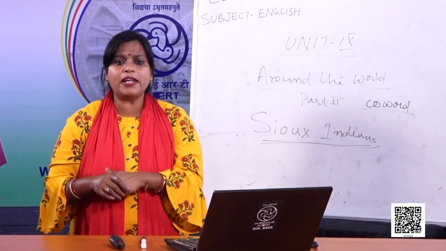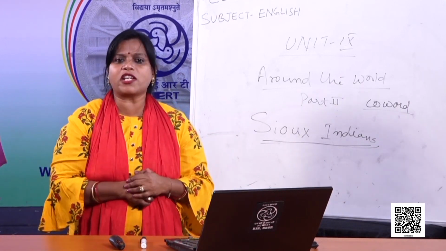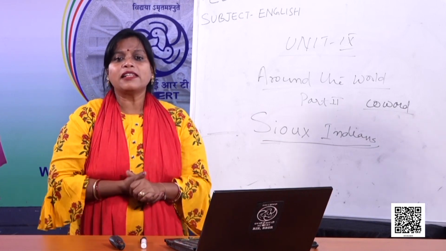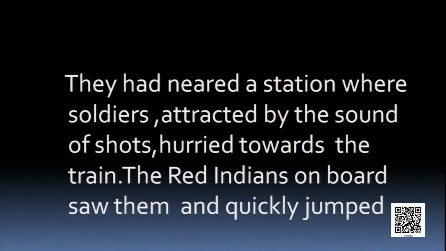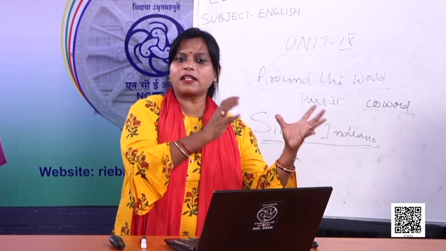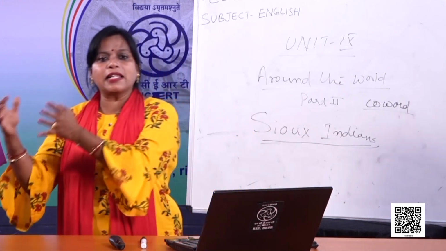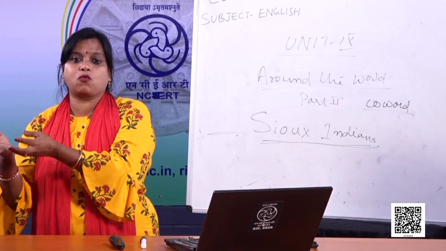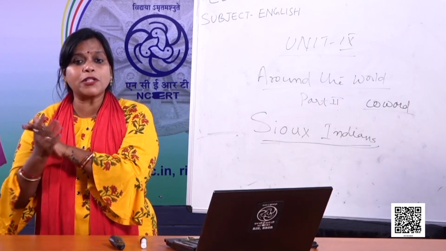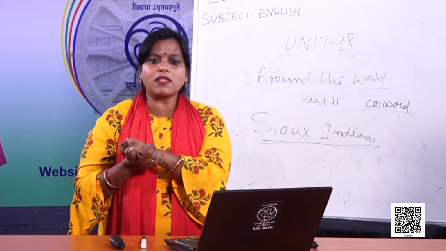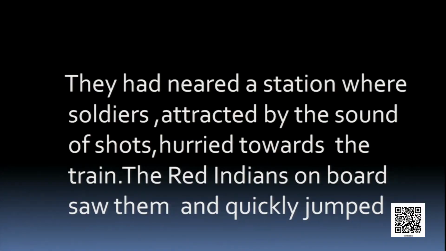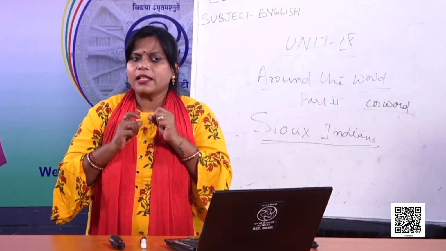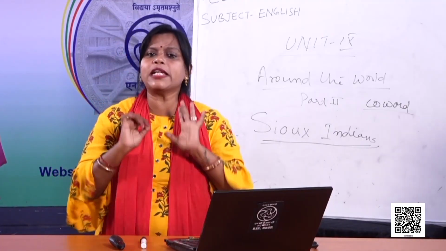When they stopped the train, there was a station nearby. There they saw some soldiers, attracted by the sounds of shots. Which shots are we talking about? The shots of the red Indians with the rifles, and the defenders, the travelers, who had pistols, defending themselves. When the soldiers heard the sound of shots, they ran towards the train.